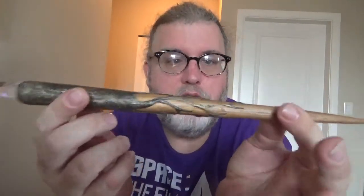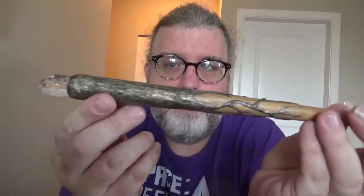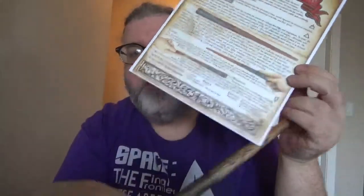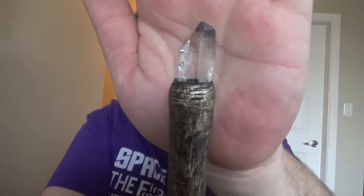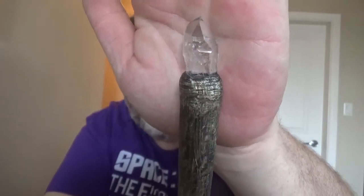And just look at this beautiful, beautiful wand. It is similar to what is in the drawing on the magical wand. As you can see, there is a similarity between the two. We've got this beautiful crystal point, and what I love about mine in particular, I don't know if this is in all of them, but if you can see, there are imperfections in the crystal, and that really speaks to me because, well, I'm not perfect. Yes, I'm finally admitting I'm not perfect, but this is absolutely beautiful.